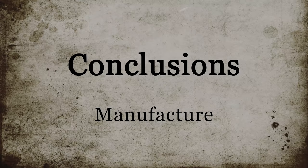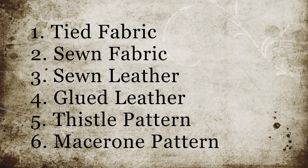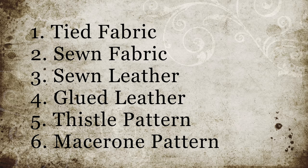In terms of manufacture, I rated the versions this way. I found the easiest to make was the tied fabric cartridge. As you might expect, with all the gluing and sewing, the macerone pattern was the most complicated.